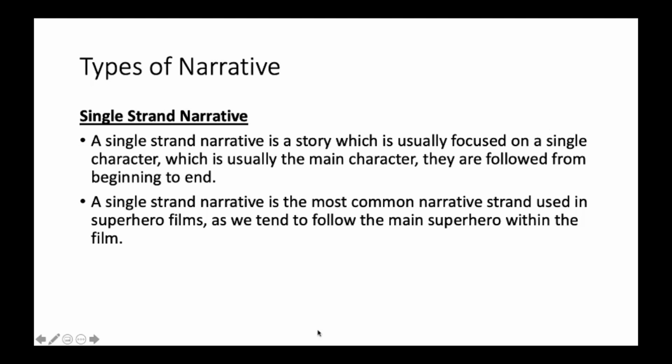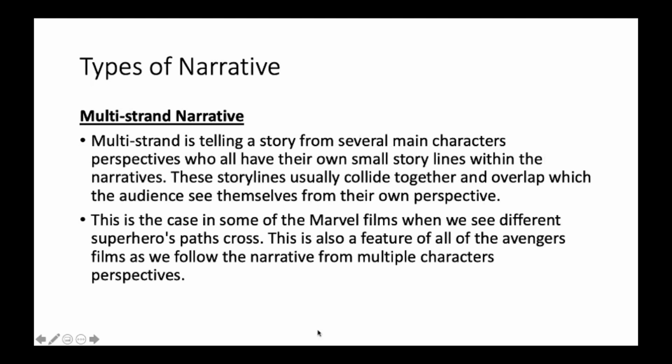If that's the case in the superhero films that you've chosen, just make sure that you take a note that this is the type of narrative structure your film uses. It's a single strand narrative. Now, if it's not a single strand narrative and it follows other characters as well, that's what's called a multi-strand narrative. A multi-strand narrative is telling a story from several main characters' perspectives.